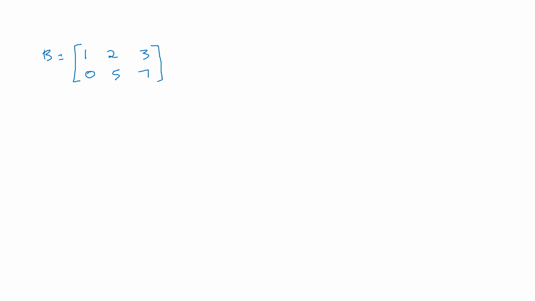So here what is the rank? You see this is a non-zero row. This is also a non-zero row. Therefore the rank of matrix B, this is how we write: rank of matrix B is equal to the number of non-zero rows. Since the number of non-zero rows is 2 here, the rank of this matrix is 2. Let us consider some more examples so that you will understand clearly.